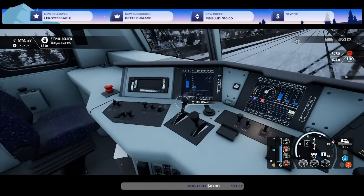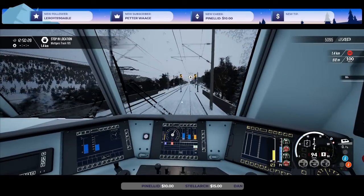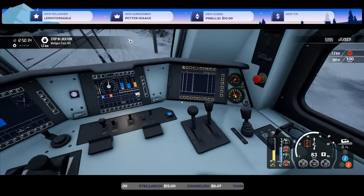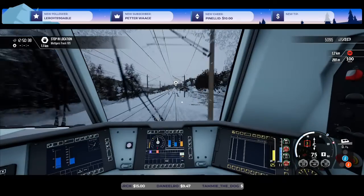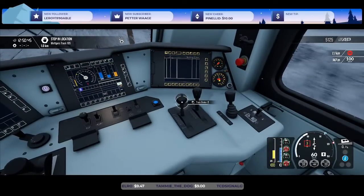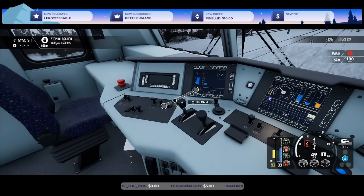Ooh. Here we see a restricted signal, get down to, I would say, 45-50. Next one is showing stop, so I guess I have to acknowledge this one and get the speed down as soon as possible. 1.2 kilometers. Okay, let's go down to 40.